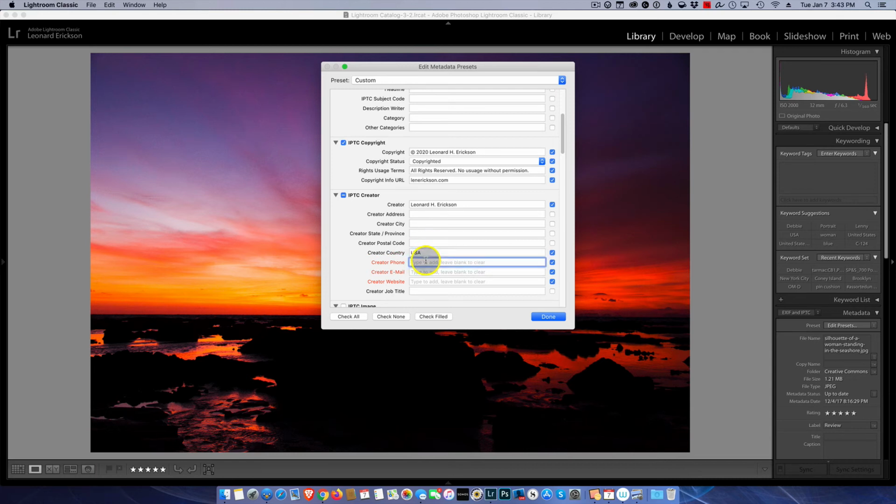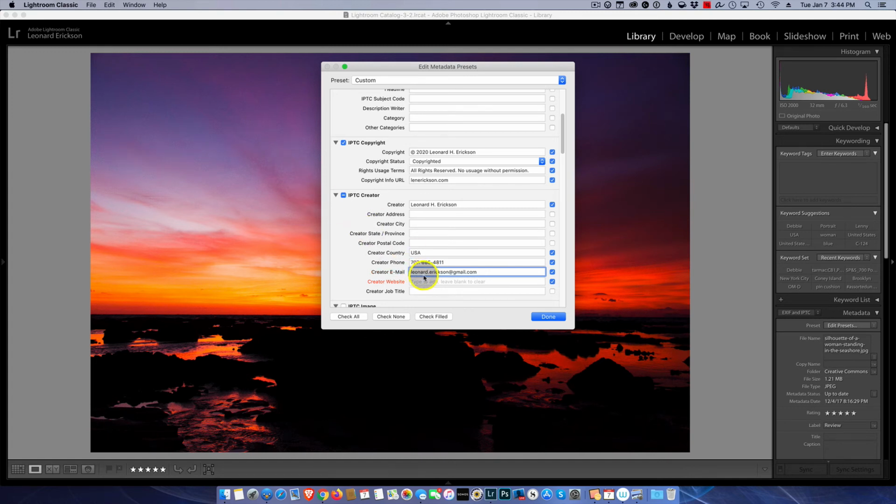If you want, you could type in a phone number. I usually do, okay, but you do not have to. If you don't want people to have a phone number, you can most certainly leave that off. Email. I recommend this because it makes it easier for everybody to contact you.